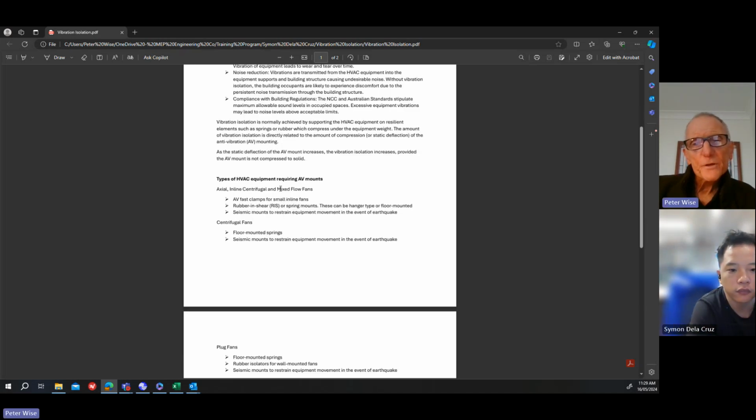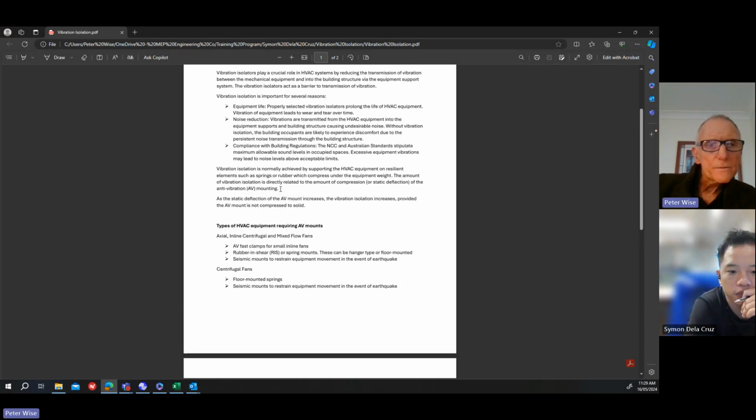So that's important. If you've got a spring, there are optimum levels of compression, and you have to make the selections, but you don't want to fully compress a spring because it doesn't provide any vibration isolation if you do that. And you need it to be aligned straight. You don't want it on an angle because that's not going to work very well either, particularly if it's a cage spring, because it's going to transmit vibration through that cage.